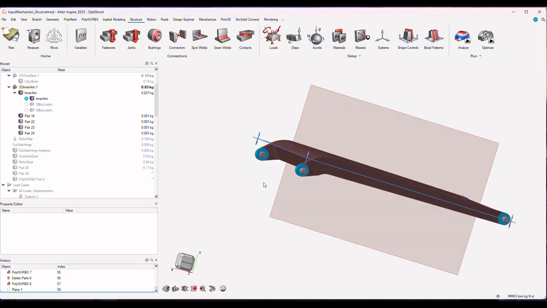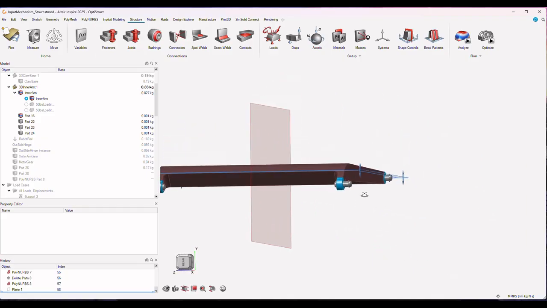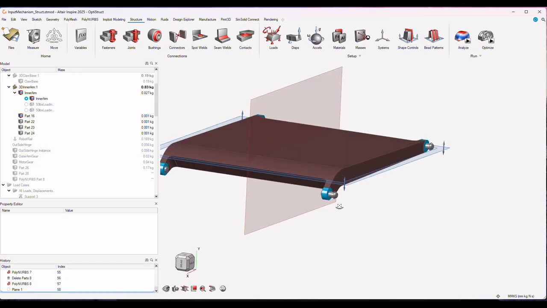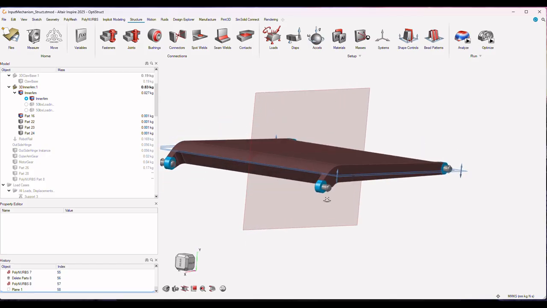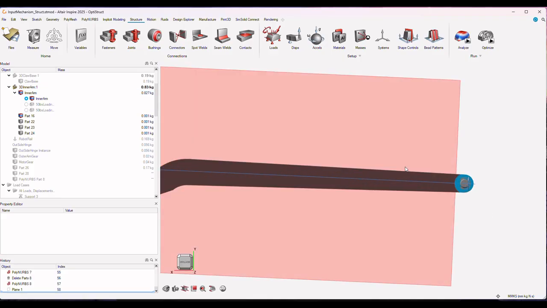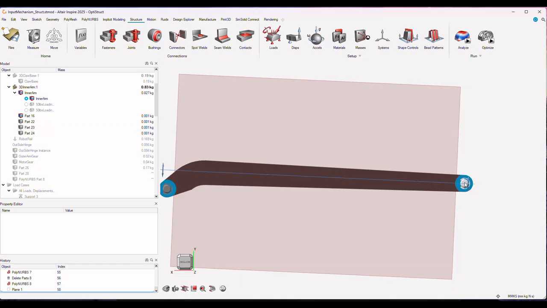Although this isn't going to be a cast part, I wanted to set up a direction of orientation for that, and that's what I defined this as, and it's basically through the center of this hinge here.